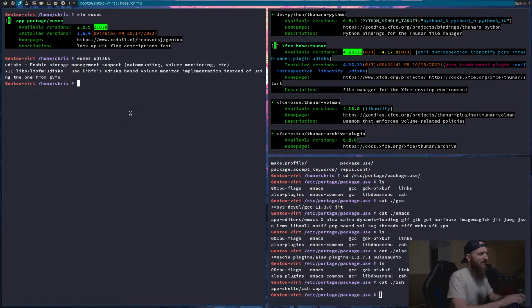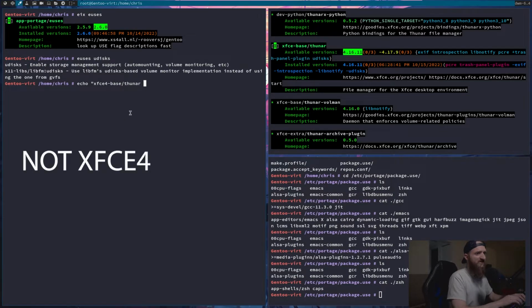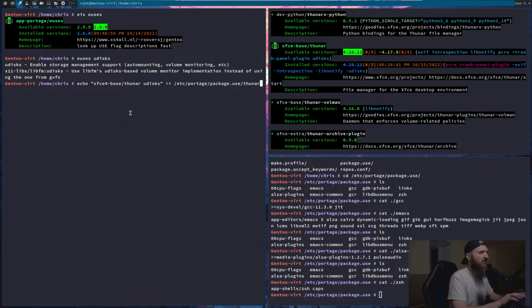So let's go ahead and do, I just want this per package because I probably don't want that udisk support in every single thing. So we can do echo xfce4 base Thunar, and then PCRE is already going to be with it. So we can just do udisk storage package.use, and then we just do Thunar.